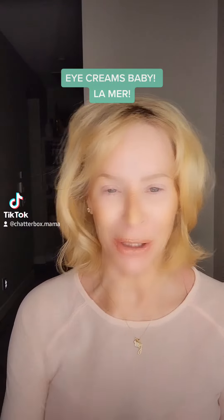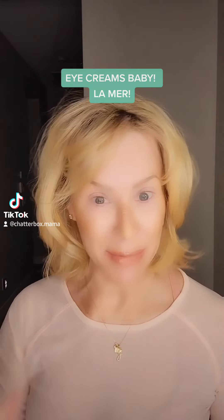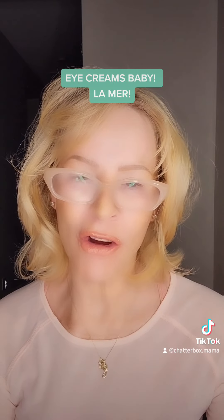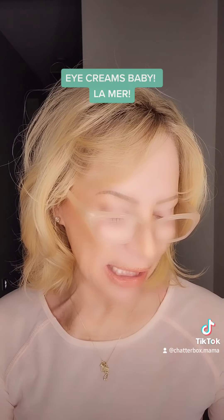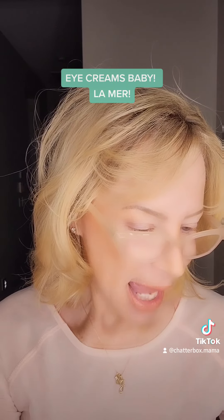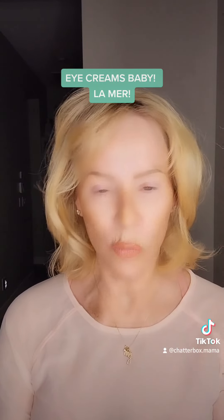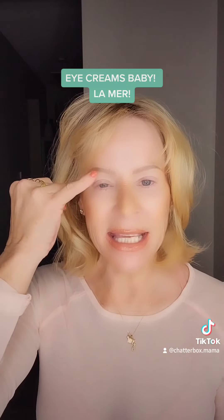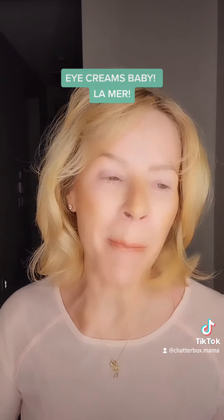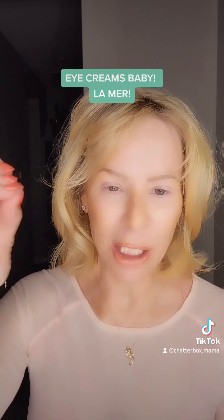Let's get to the main event, and that's the La Mer. This is a $245 eye cream — you better give me something for $245, baby. It's called the Miracle Broth. I always say, if it comes from Mother Earth, it's gotta be good. It uses a rare tourmaline to energize the skin. It is a seaborne elixir, nutrient-rich, and it's all from the healing properties of the sea. This is going to do something for your wrinkles and your puffiness. It can make your skin look better, make your lines look thinner, fade them out a little bit. That's what a good eye cream can do.